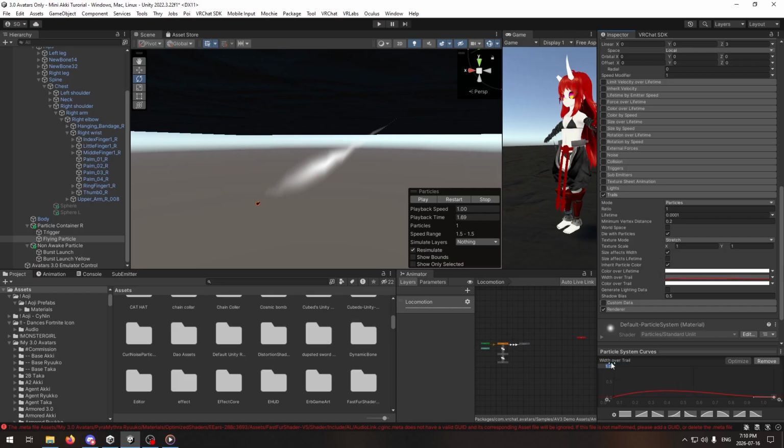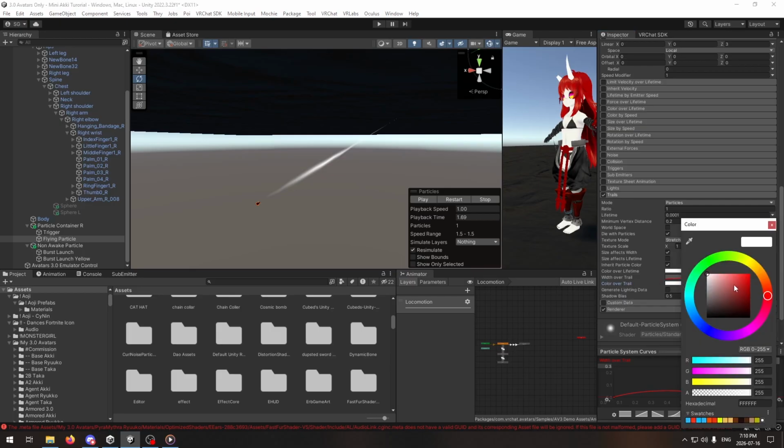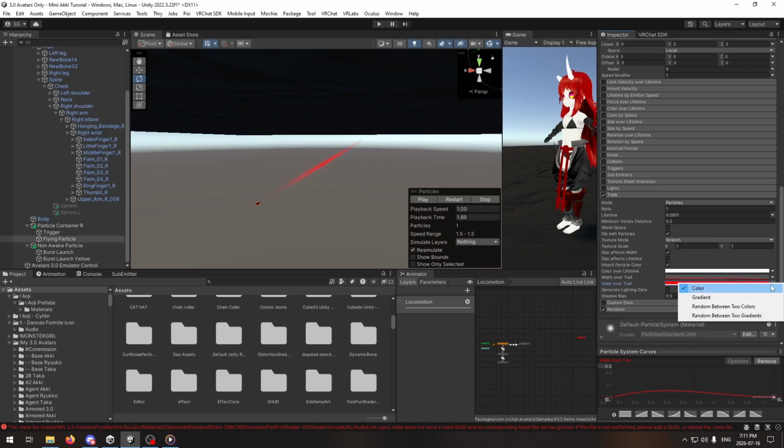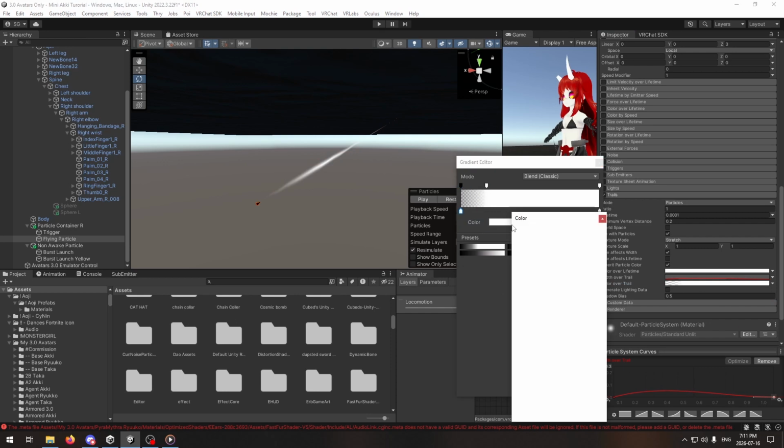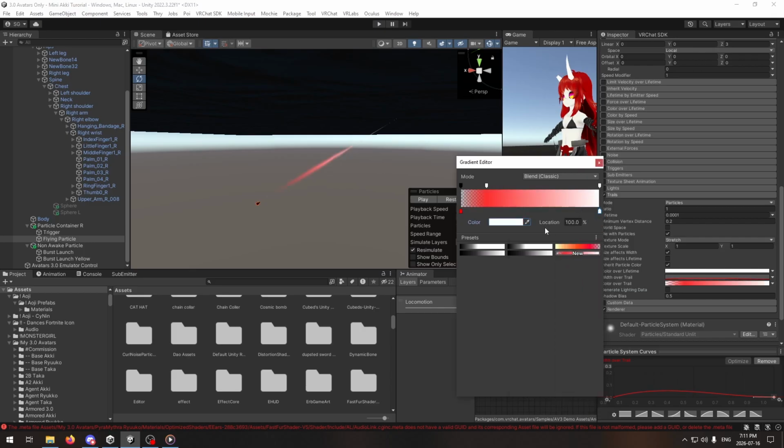And then you can, with this number here, make it even smaller than that. There you go. And let's say I wanted color over lifetime, or color over trail is what I would want. Let's say I wanted red. You can change it to a gradient if you want. Make it start a little bit softer. Still red, but transparent red. And then end in a black smoky version and just, oops, I'll go remove that.